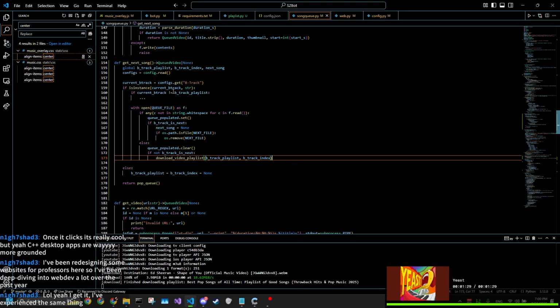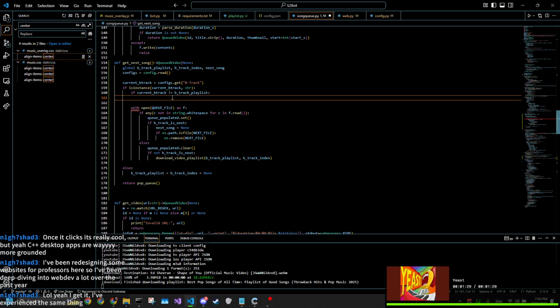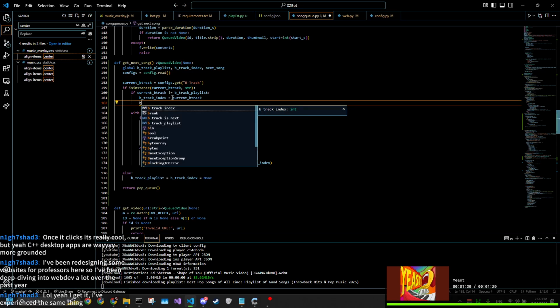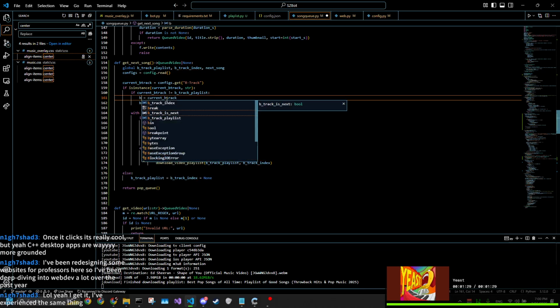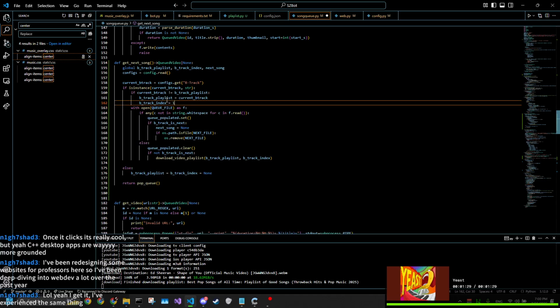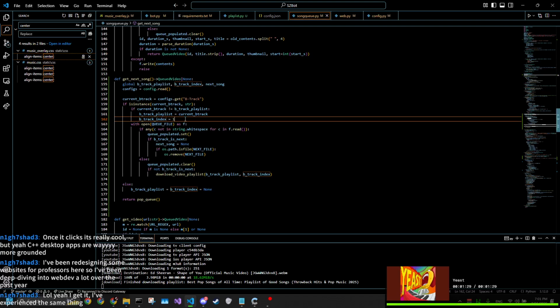Track index is equal to current track, or not index, track playlist, and then track index is set to 1. All right.